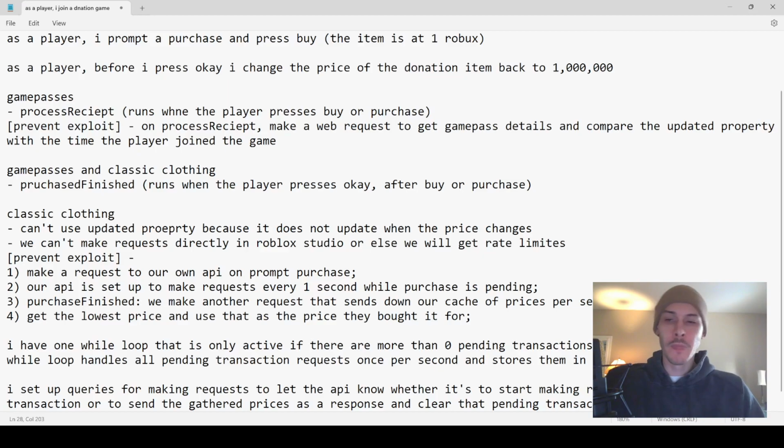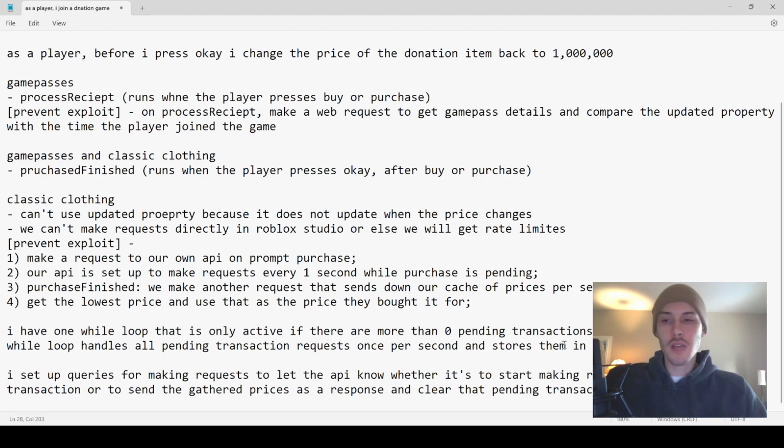So yeah, I made this with JavaScript and Node.js, and then I deployed it on Railway. To do that, you set up a GitHub repository, and then you sign into Railway, connect your GitHub to your Railway account, and then you deploy the repo that you want to deploy, and it does all the work for you, and then it will give you your own link that you can use to make web requests.